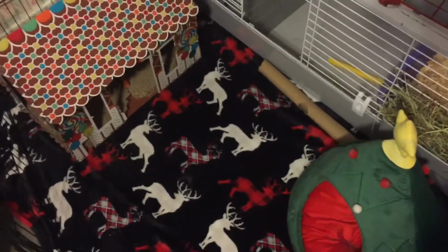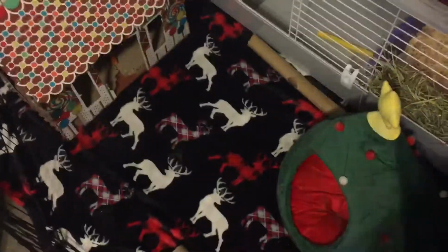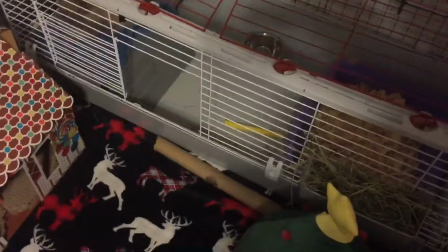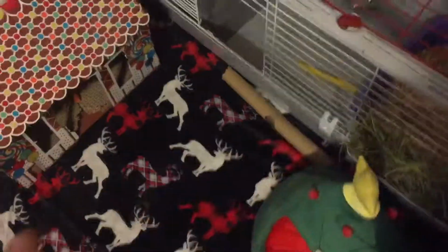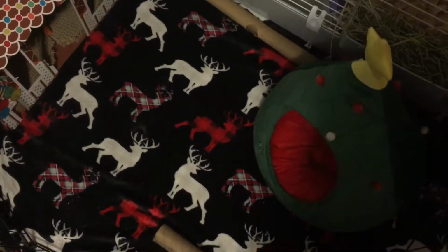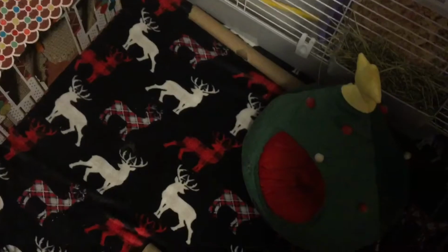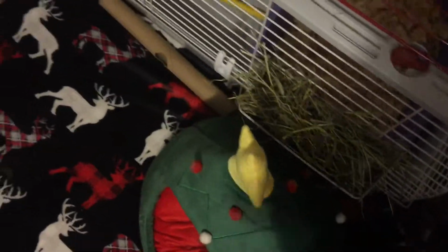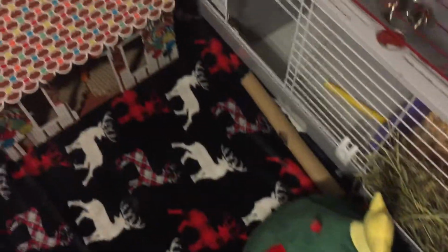Finished product. My camera cut off when I was sweeping the floor part of this. After I got Carmel and put her in this cage part, I shut the door and then I started sweeping in this area, and then basically all you missed is me putting the fleece down and me putting her hay rack back up to where it goes, and then putting all this stuff back in the cage.